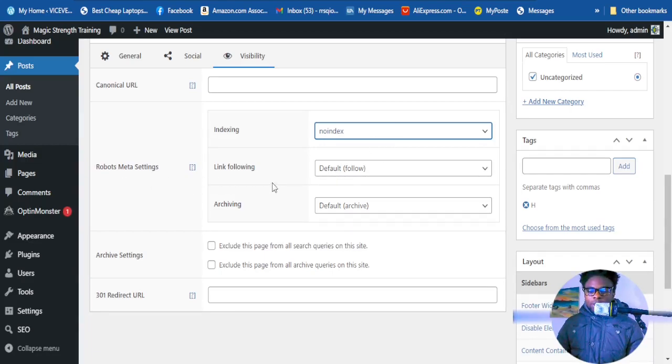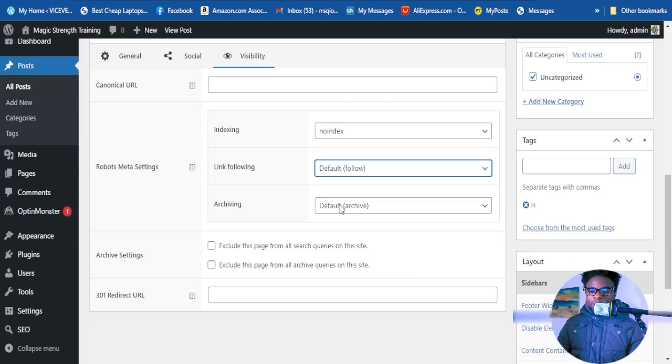Another thing you can add is the robots meta setting. If you want robots to follow this or not follow this, you can set it. So let's say I don't want robots to follow this page here. You are going to click the box again and choose nofollow down below.